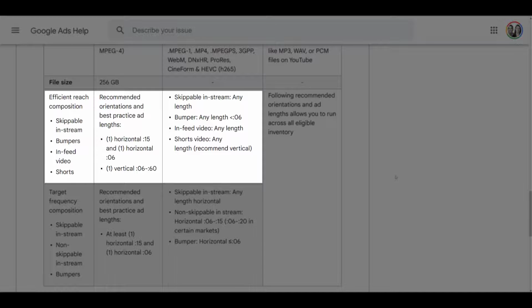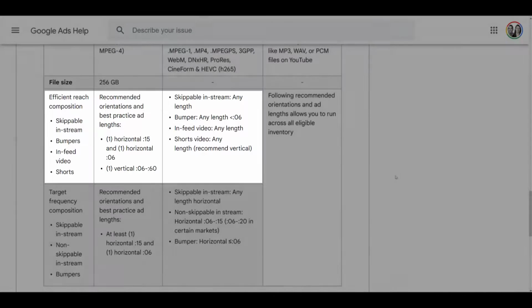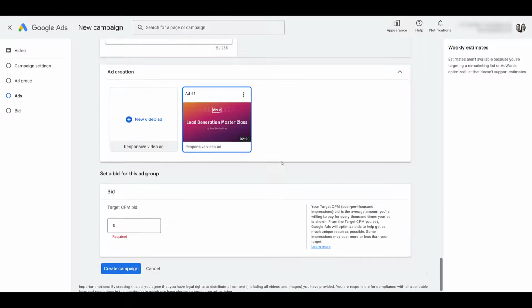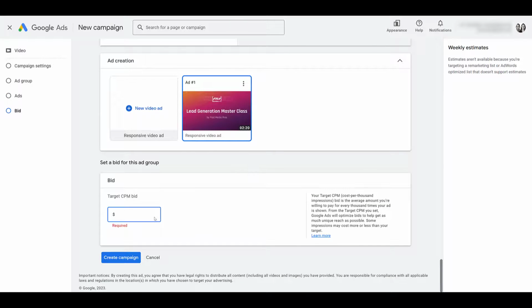So it'll always be recommended to have the video types that Google wants and to create multiple ad versions that could satisfy each of the ad formats as well as potential placements. But I'm not going to run through adding multiple videos for this demo. Go ahead, collect the creative that is needed, add it to this section here, and then you can finish your ad group. Choose a target CPM bid, just popping in something there, and then create your campaign.